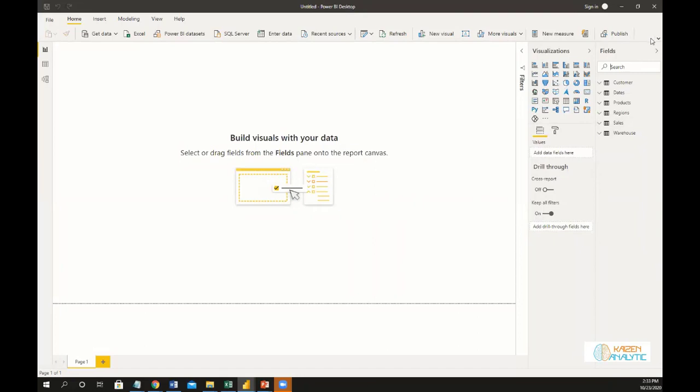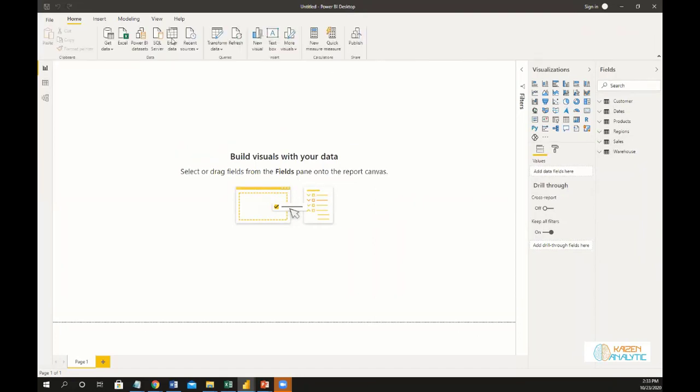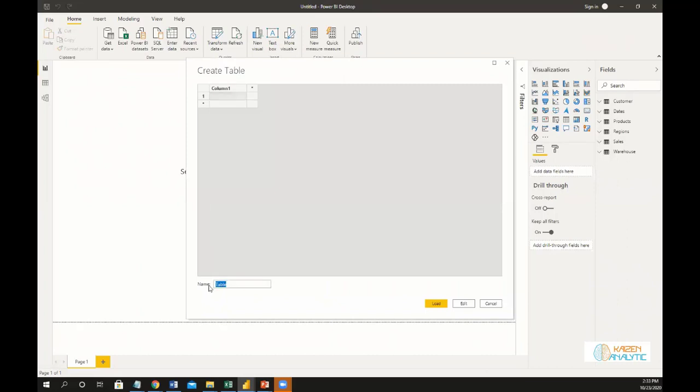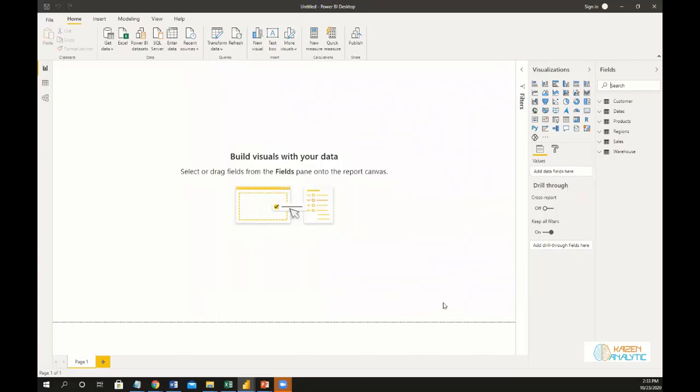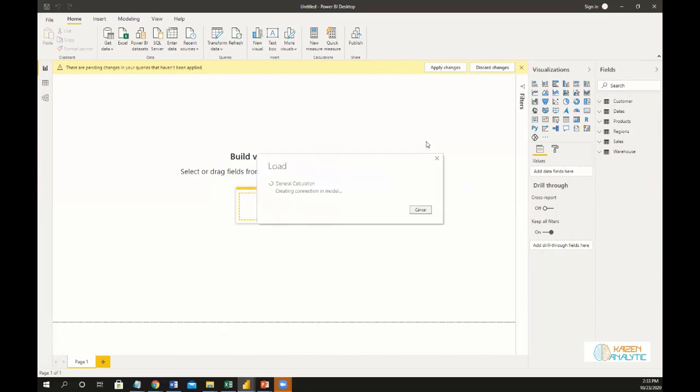So let's create one new table and name it general calculation. A new table of general calculation is created, and we'll make some generic calculations over here, and then we'll make some specific calculations.